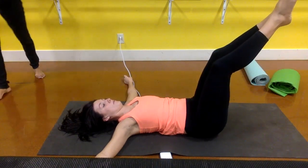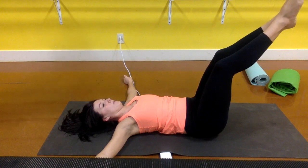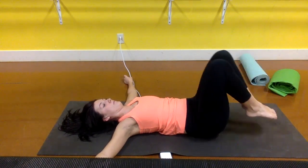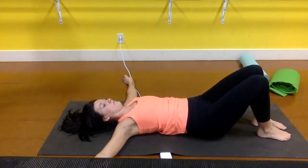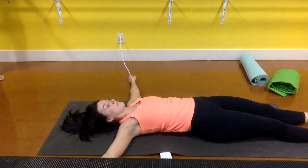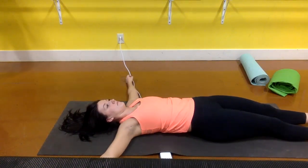Take 1 final inhale here. And as you exhale, please bend your knees and place your feet flat to the floor. Good. And then extend your legs out beneath you to final relaxation. Now, if you find that this is a pose that is not comfortable right now, you can change your pose in any way you need to.